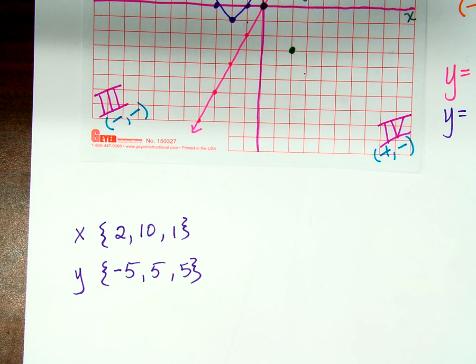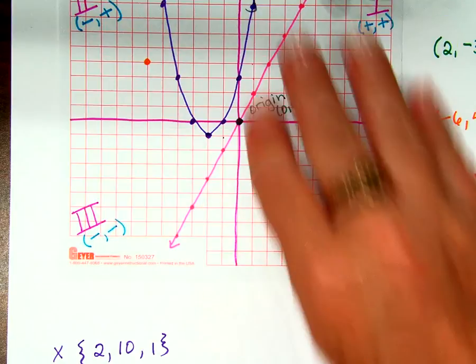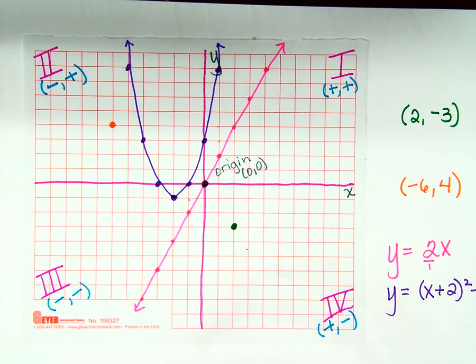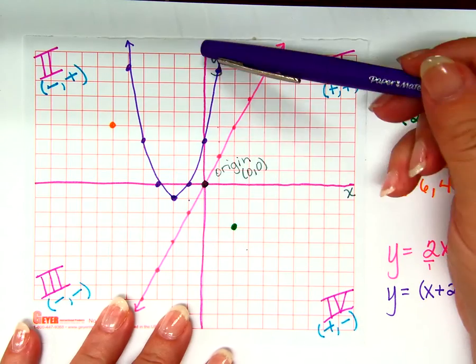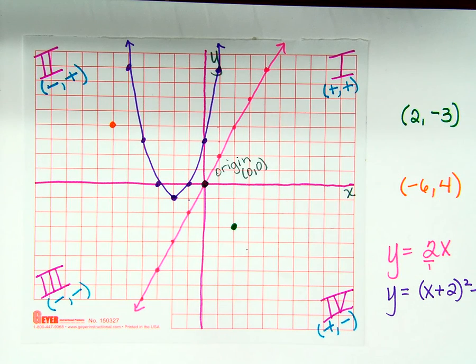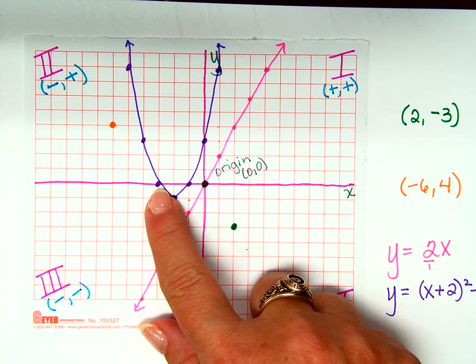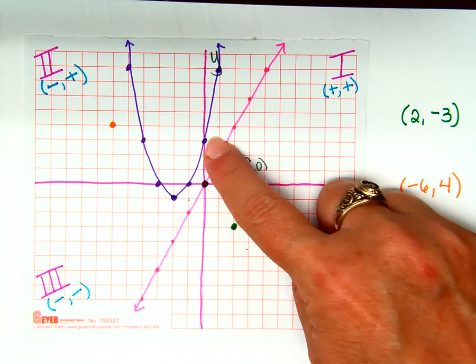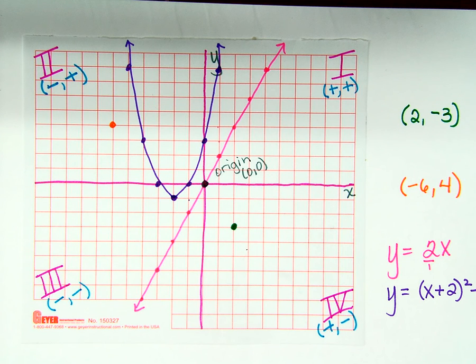Okay? Use a graph to determine intercepts. Let's look at the two things we just graphed. The pink line, which was our line, y equals 2x. What's our x-intercept? 0, 0. And what's our y-intercept? So basically, can you look at a graph and find the intercept? Hopefully so, right? Look at the purple one, which is our parabola. What's the x-intercept? Oh, there's 2, isn't there? -1, 0 and -3, 0. And where's our y-intercept? 0, 3. Any questions about that?